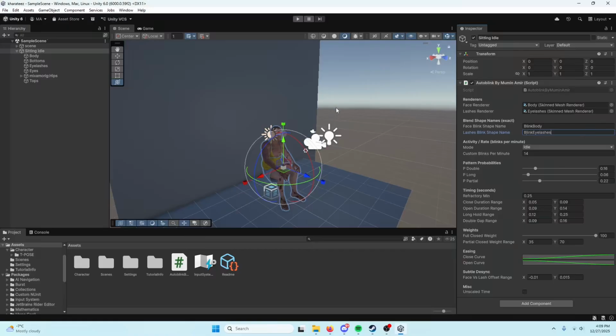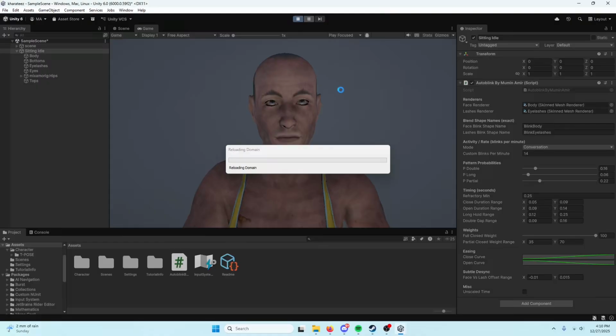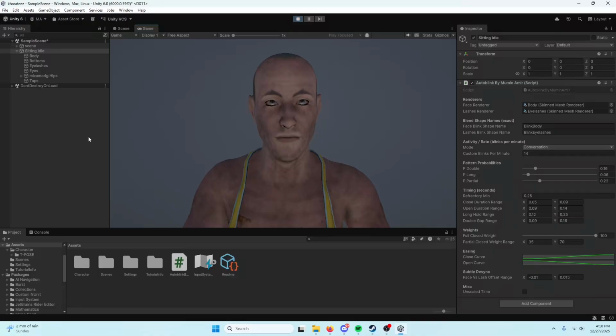There you go. Let's do conversation and it should work. Yeah, so he just blinks and you could change the interval and all that stuff.